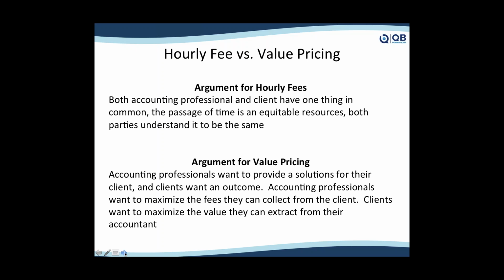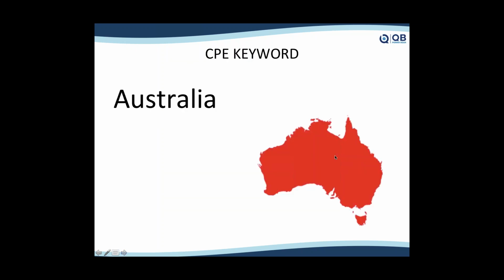But the argument for value pricing is that we don't really want to spend time and then charge. We want to provide solutions, and we want to maximize what we can get from our client, while we want the client to maximize what they feel they can get from us. So those are sort of the two lasting points on that.